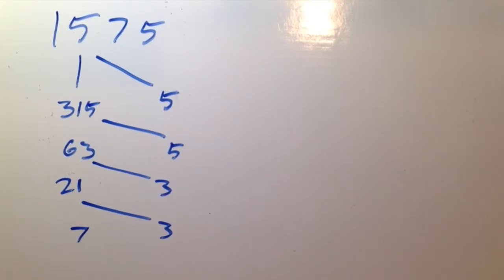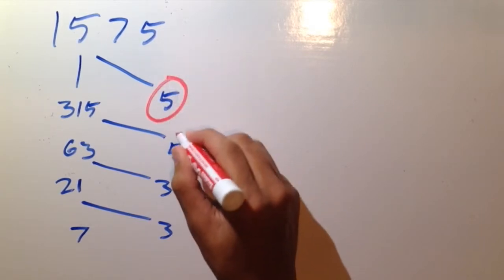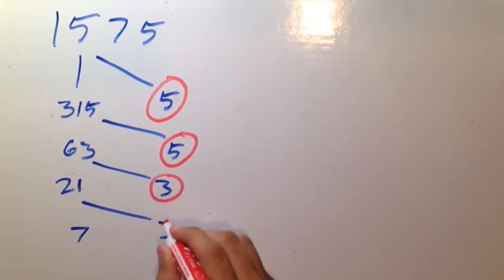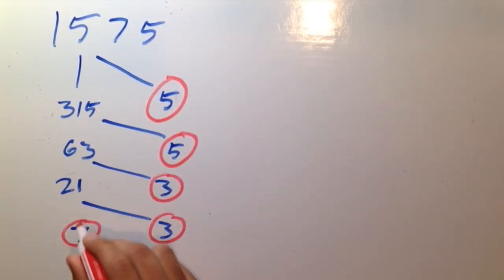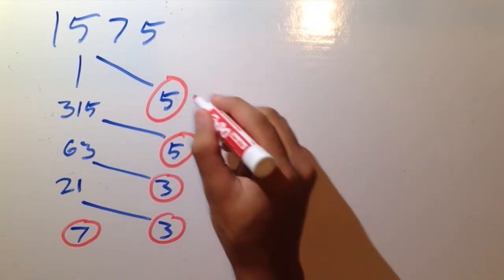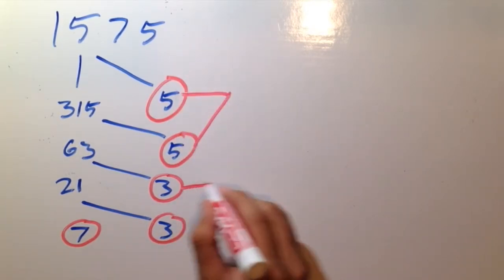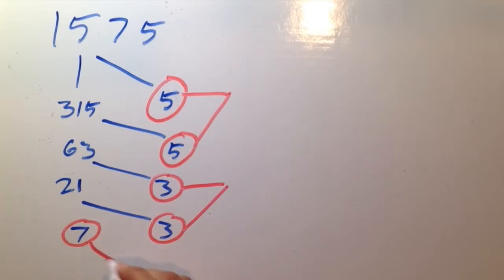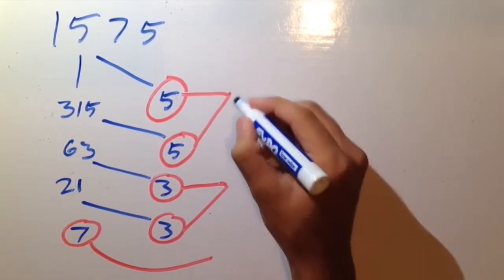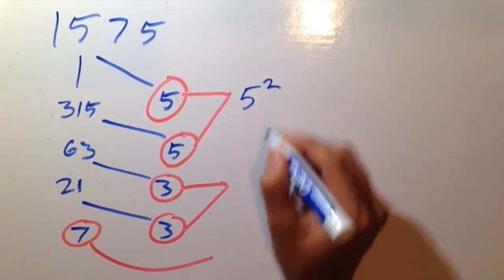So we're working through these prime factors, these 5, 5, 3, 3, and 7. As you see, we get to the end when we've divided out all the prime factors we can. We're left with 7 at the bottom there, which means we can't go any further. So at that point, we've got our prime factors. 2 5s, 2 3s, and a 7, so I'm going to mark them off here. The numbers you have at the beginning there, the 315, 63, and 21 are not important. The only ones you care about are these prime numbers.